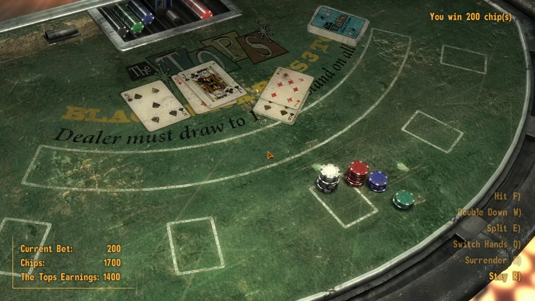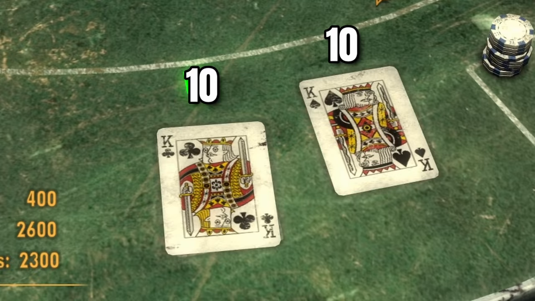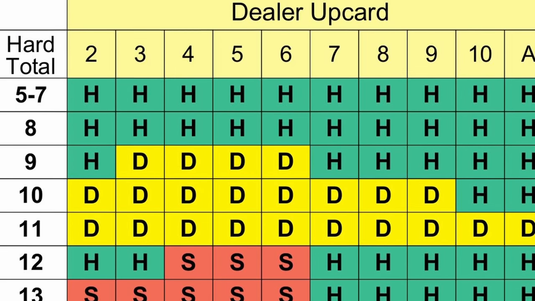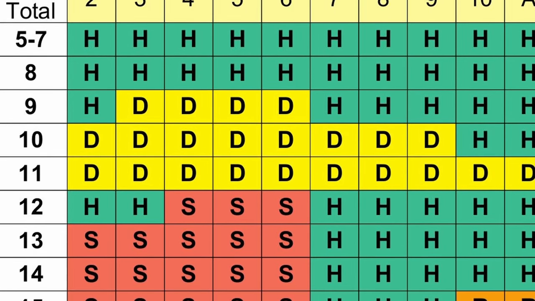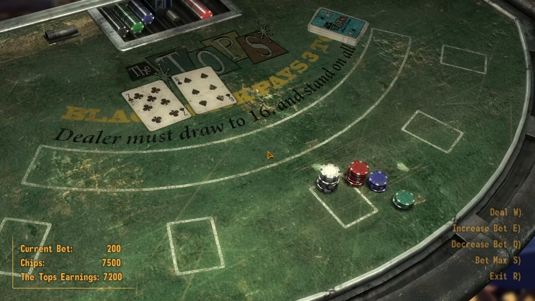You can either hit and add a card to your hand to try and get closer to 21, you can double down, which means you double your bet and take a card, you can even split your hand into two hands if your cards are matching. There's a basic strategy playbook online if you're interested in learning more about basic blackjack play, but in Fallout New Vegas, with 10 luck, you throw basic strategy out the f***ing window.